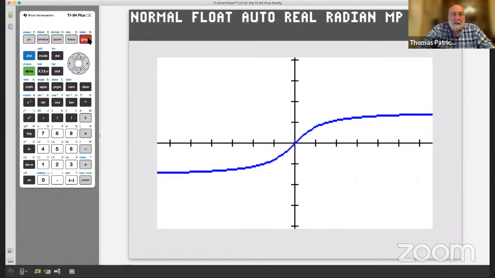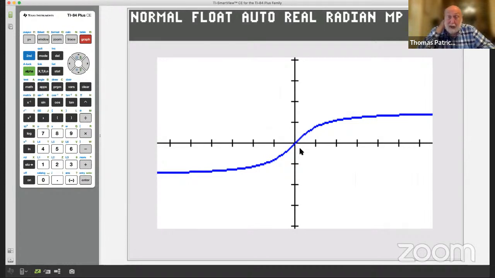And before we even try to plot a derivative, I just ask my students, can you see some points that would have to be on the graph, or be close to being on the graph, of the derivative of this function? And have them think about first principles: we're trying to measure the slope of the graph. A zoom decimal window is really good for that because you're going to have equal scale for x and y, so you can judge the slope looking at it here. And if we just wanted to plot a few points as guesses, what we might want to use is the draw menu. Let me pull that up here.